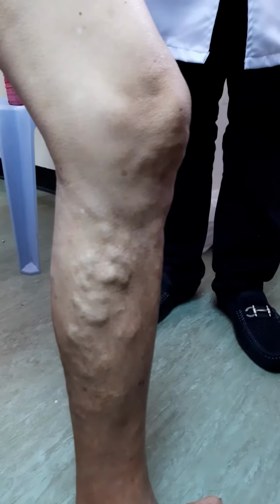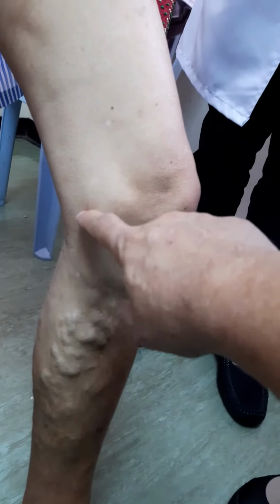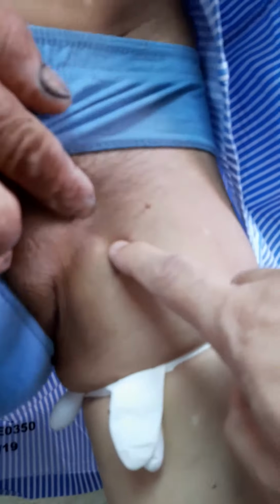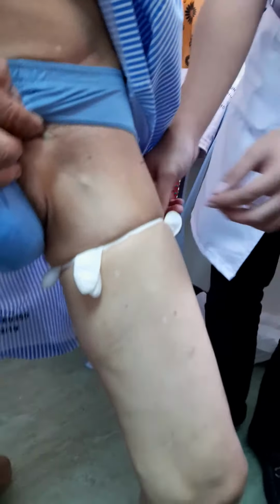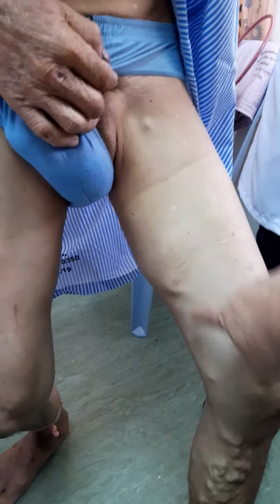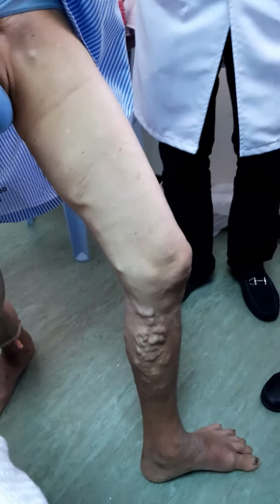Now, as soon as he stands, I have noticed swelling in the middle part of the leg, but there is no swelling in the middle part of the knee joint and no swelling in the middle of the thigh. But the inguinal swelling still appears. Right? Okay, remove the tourniquet. Then you notice the swelling here and here appear after removal. And this swelling becomes bigger, right?